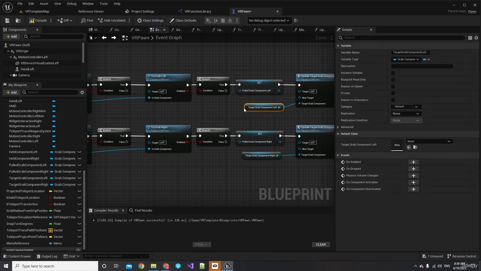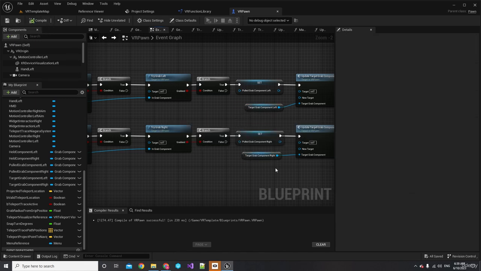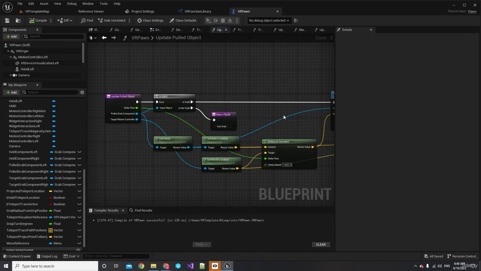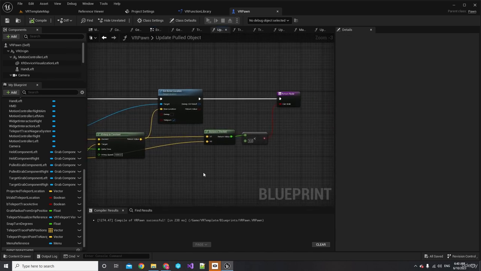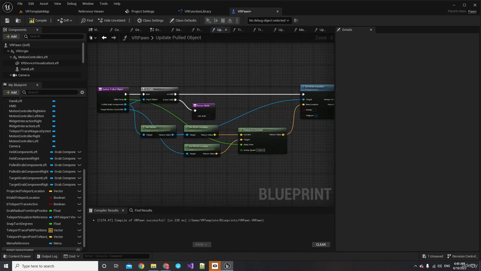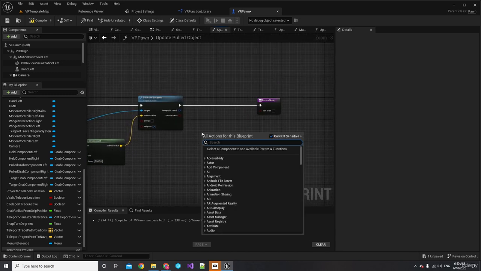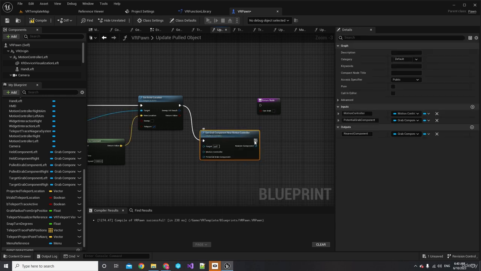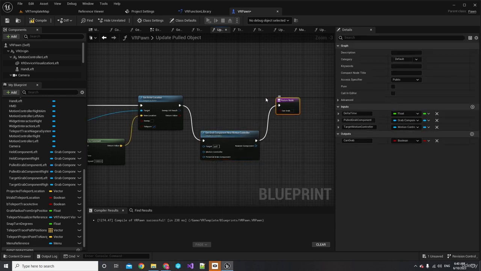All right, and now one little thing that I wanted to do as an attempt of a potential improvement. So for the update the pulled target, over here we were checking the distance to its center, but we can try to improve it with a simple trick. We will use this grab function over here.